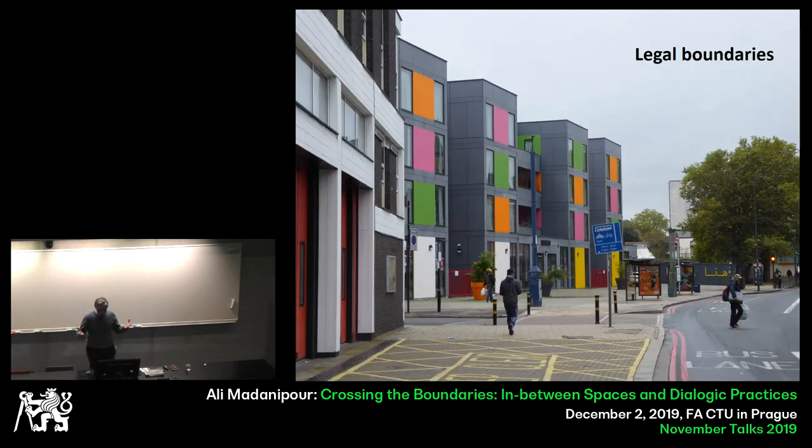We have legal boundaries. Look at this picture. You see all sorts of codes. It's a bus lane. You cannot go there if you are driving a car. There is an entrance to this fire brigade. There are these bollards. There are instructions. These are all boundaries that determine what we can do, what we cannot do. There are legal boundaries delivered and communicated through these signs and symbols. We see them, we respond to them, we may decide to ignore them, but they are there. These are coded and communicated to us.